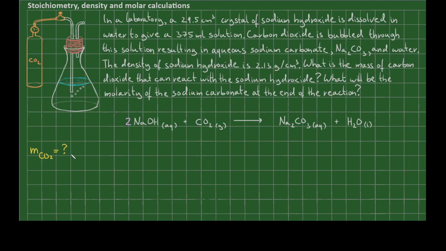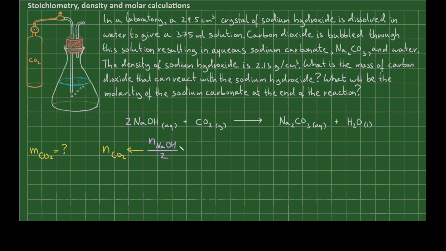Seeing how this is chemistry, most calculations will somehow involve moles. And so, to calculate the mass of carbon dioxide, at some stage I will also need the number of moles of carbon dioxide. And now I have a bit of a problem. The number of moles of carbon dioxide is not given to me. However, from the reaction equation I could say that for every mole of carbon dioxide I will need 2 moles of sodium hydroxide. Conversely, I could say that for every mole of sodium hydroxide I will get half as many moles of carbon dioxide. I can add that information to my little pathway.